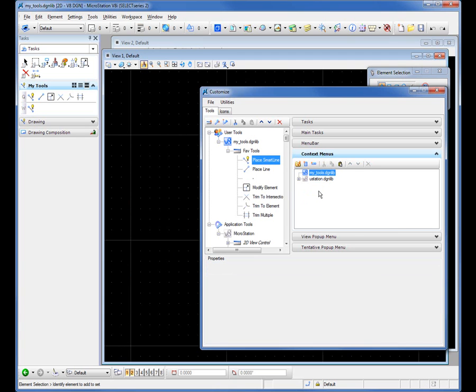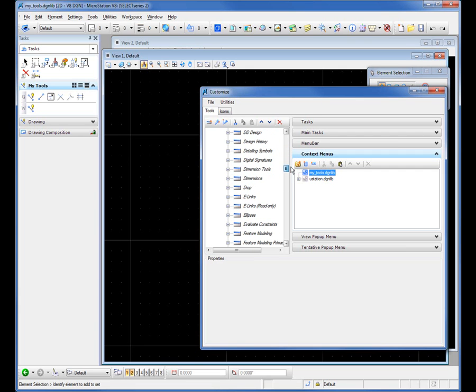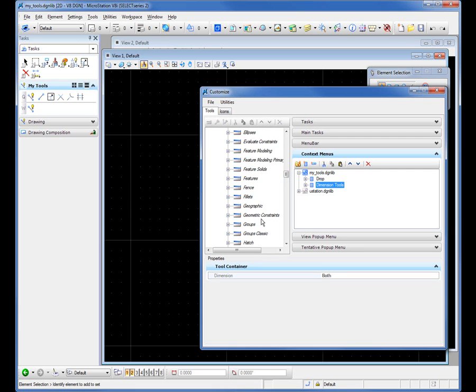You can add entire toolboxes to it. So for example, you may want to add specific tools, like for example, drop. If I drag and drop, sounds funny, but there it is. If I want to add my dimension tools, I can drag dimension tools over here. Drag it onto my DGN-lib and it appears. You can add any tools that you want to, or toolboxes in this case, that you want to. So for example, hatch. We'll drag another one over just for the sake of demonstration. So I've got these 3 toolboxes expanded. They have all the tools there.